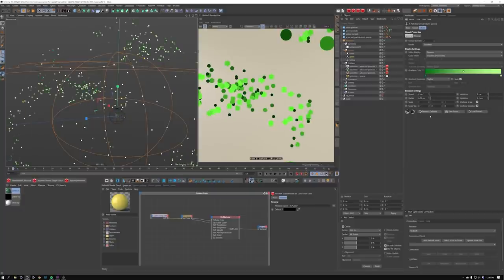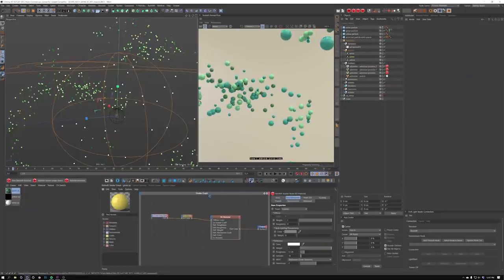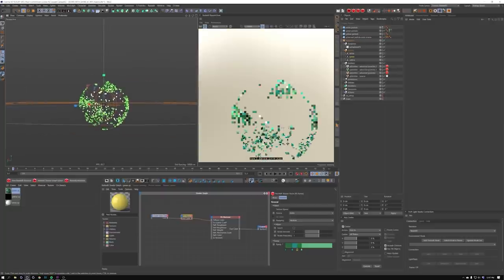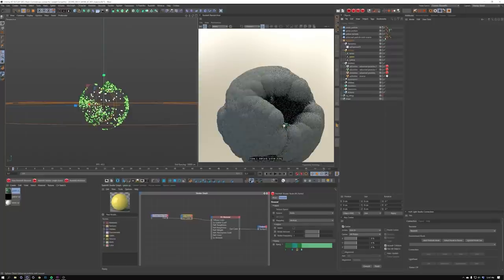So one's for the viewport, and the other one is actually the colors you want to go with. So you could go in here and add another color to the ramp and introduce that into the mix of your particles. Really flexible, again, just derived off the radius of the original particle. However big or small that particle is, it'll map to the colors that you have in your Redshift ramp. Okay, so now that we have that working, finally, just going to duplicate that into our other particles.